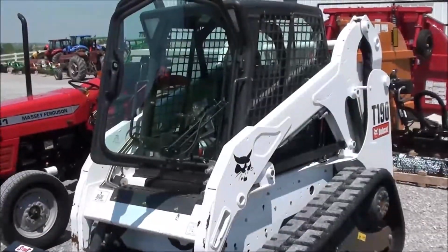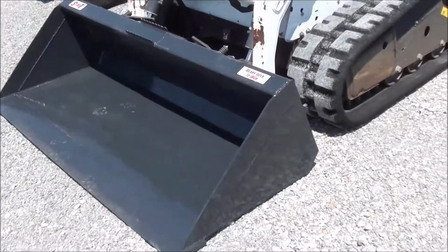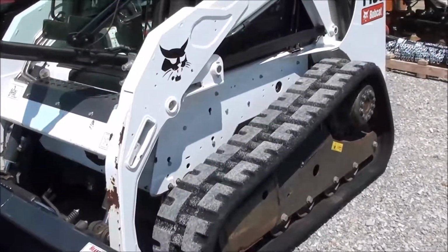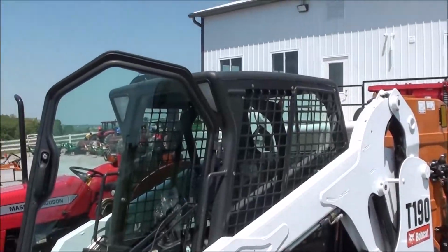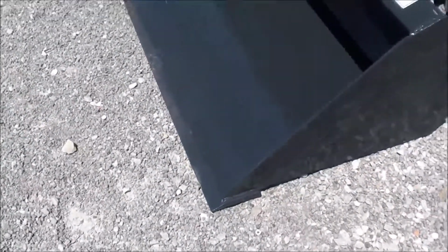Today we're showing you a 2012 Bobcat T190 skid loader. Skid loader is prior to all the tier 4 emissions, has under 200 hours on it. It's a very, very clean unit. It's about as close to new as you'll find in this age range.